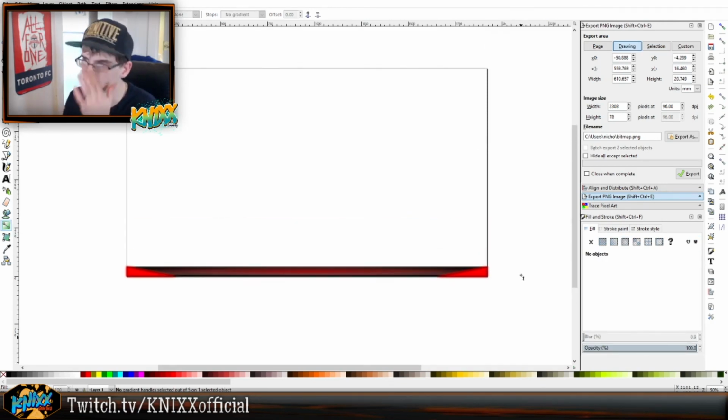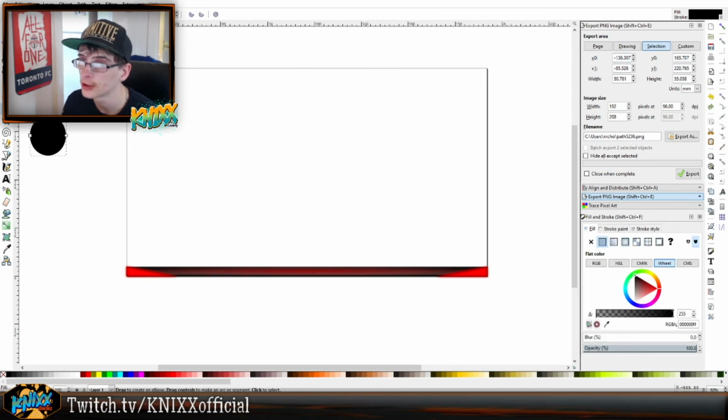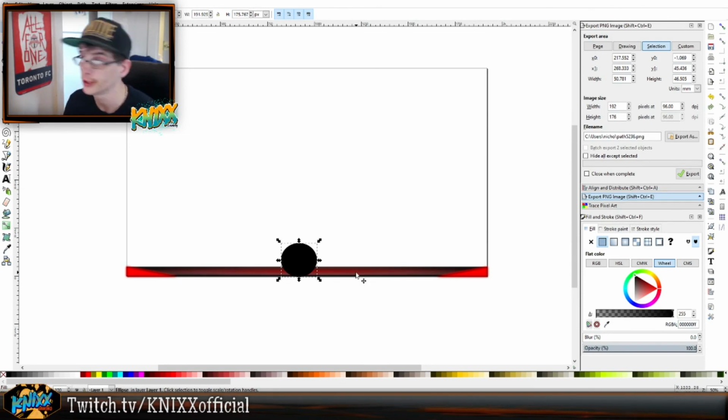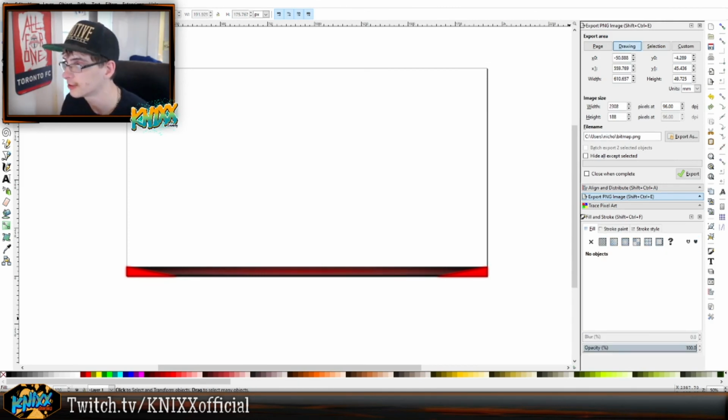You got a basic gradient, a basic little webcam frame there now as well, and obviously there's room in the middle. You can add your logo. I've seen a lot of people just make a circle as well, and now you can basically add the same effects to that, give it a little bit of a border as well, and put your logo in the middle or whatever else you wanted to do by messing around with it.